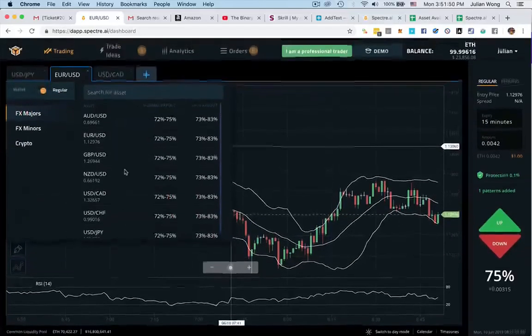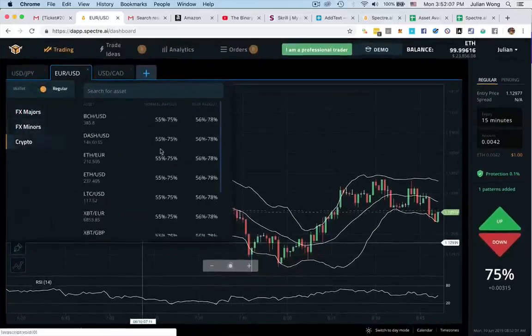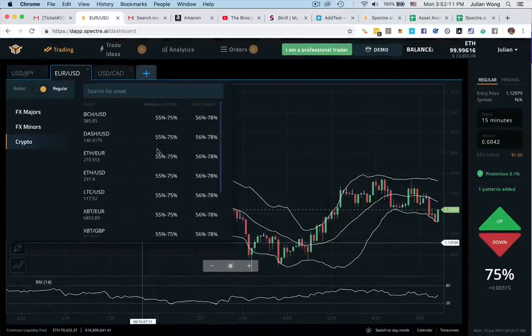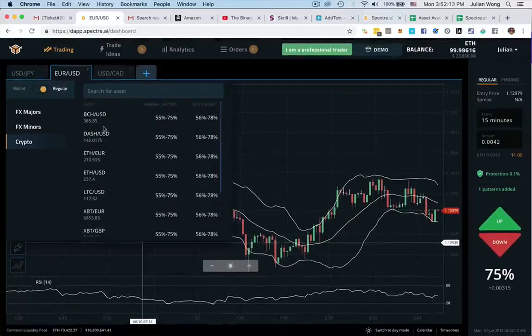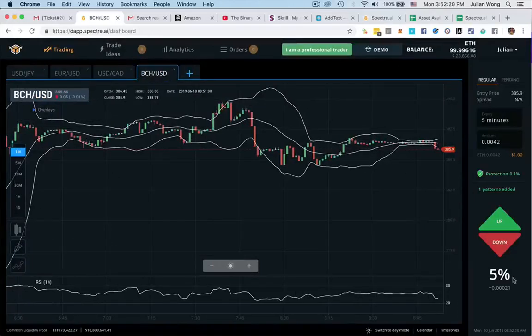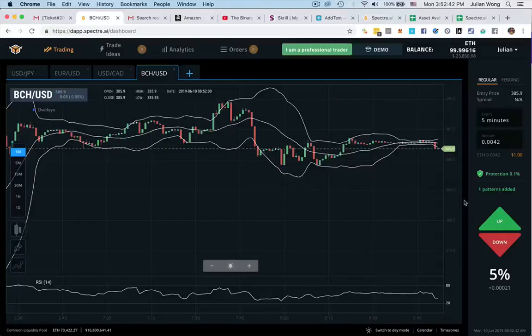Basically, it's quite a lot of assets. We got majors, we got miners, and we got, what do you know, crypto as well. Only thing, I don't know why they don't have Bitcoin itself. They have Bitcoin Cash though, and you could actually do options on Bitcoin Cash. Payout is terrible. I think this is because they have algorithms to assess the difficulty, or it could just be a closed market, low liquidity, and therefore it's low. That could be the reason.